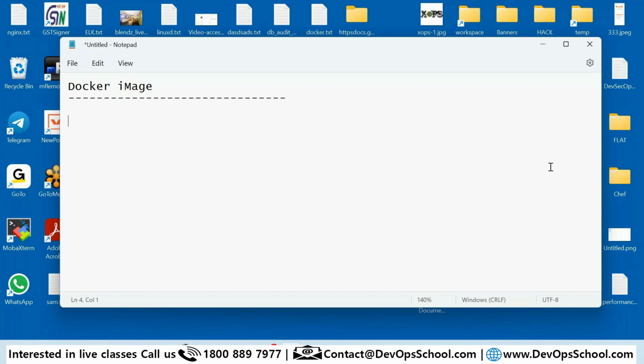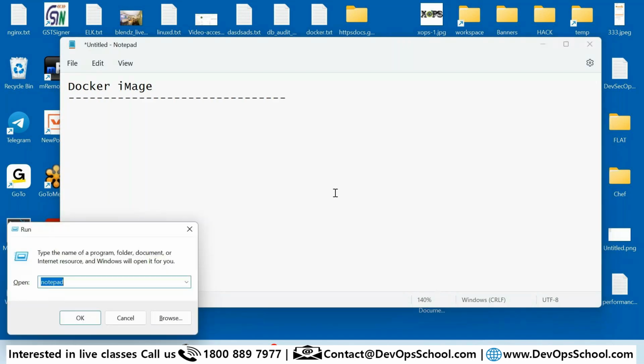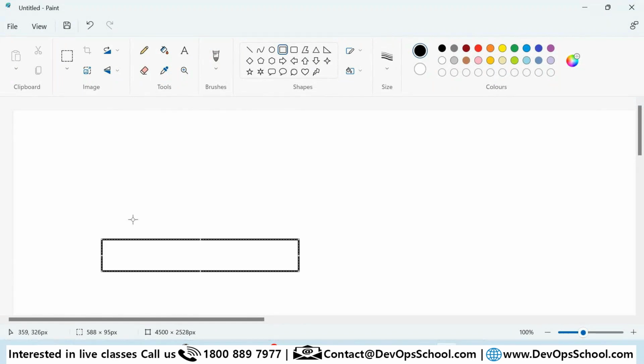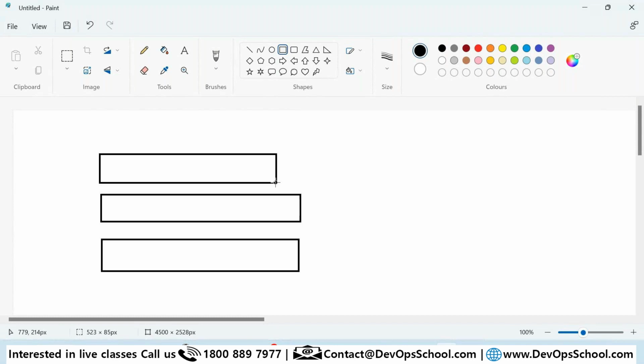First question. So I'll put it in a very simple way. You have to focus on my demo. Docker image is a collection of files, which we discussed, I think, last time. File system. So this is the one file system, second file system, third file system, and fourth file system.